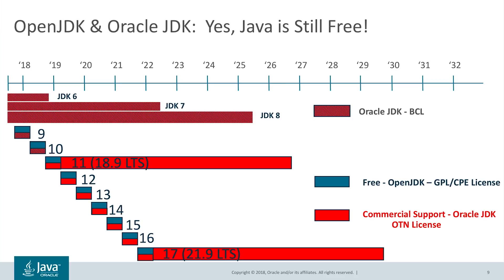To clarify licensing going forward, Oracle will now be producing two identical JDK distributions out of the same OpenJDK source code for all platforms we support. Oracle OpenJDK will be available under the GPL license, free for users normally accustomed to the BCL. Oracle JDK is released under the Oracle commercial license for commercial support. This transition is going very well, and we have been producing Oracle OpenJDK builds and Oracle JDK builds since JDK 9. We are now 99% complete with the convergence between Oracle OpenJDK and Oracle JDK with JDK 11.